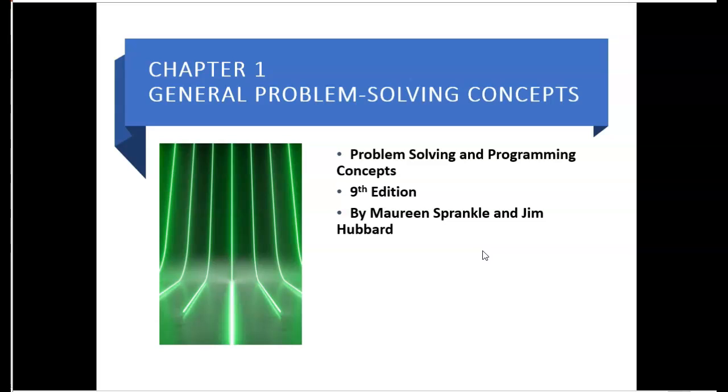build in Sprinkle. And if you think about the order of things here, and this is pretty well established in Sprinkle, you've got algorithms, which are really just rough ideas of how the logic in the program should work. And then you have flowcharts in Pseudocode, which are more formal logic models. And the intention is to take those formal logic models, use a programming language like Python to create the program. That's the sequence of things. And we'll be doing all of those in this class using the Sprinkle textbook and outside resources on Python.